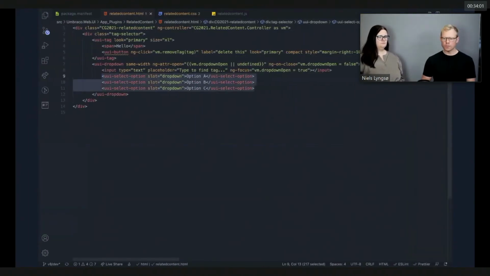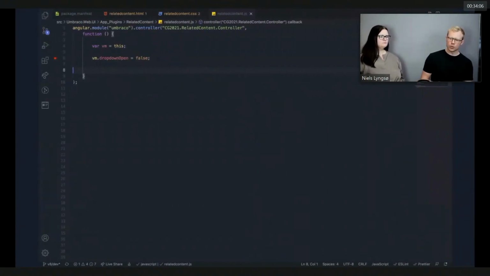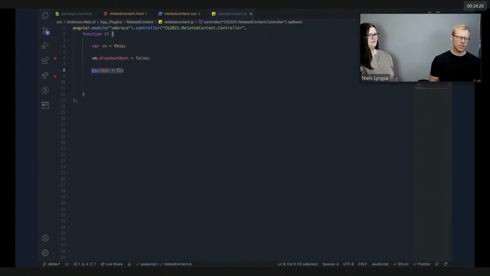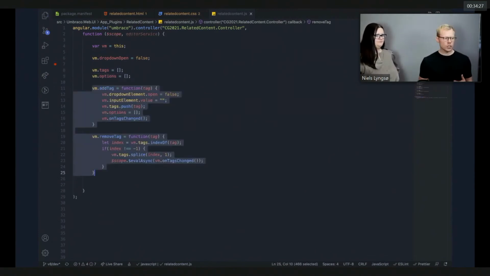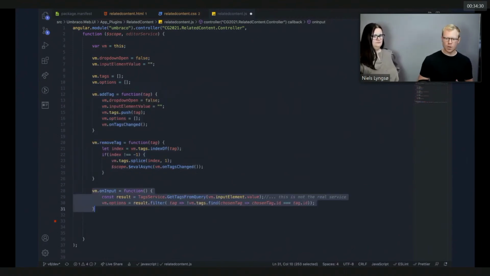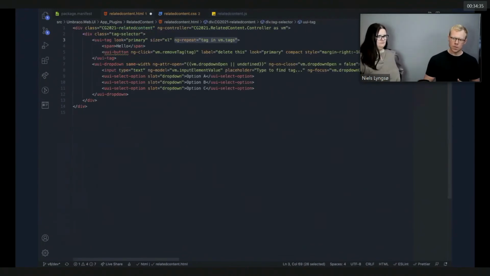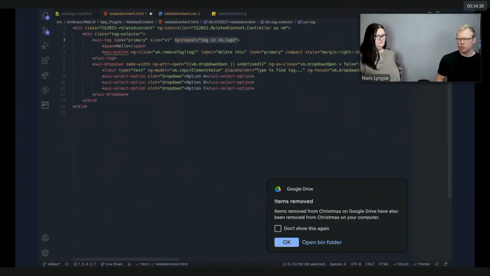So now we just need to hook this up with some real data so we can start having a property editor that actually works. So let's just run quickly through how Emma will tie this together. We're just doing this so you don't feel like anything magic is happening behind the scenes, but I will skip over it relatively fast. So we need an array of tags that has been chosen. We need an array of options that are available in our dropdown. We need 2 functions, one for adding a tag and one for removing a tag. And then we also need 1 function to filter as the user types into the input field. And we'll hook this up to our template.